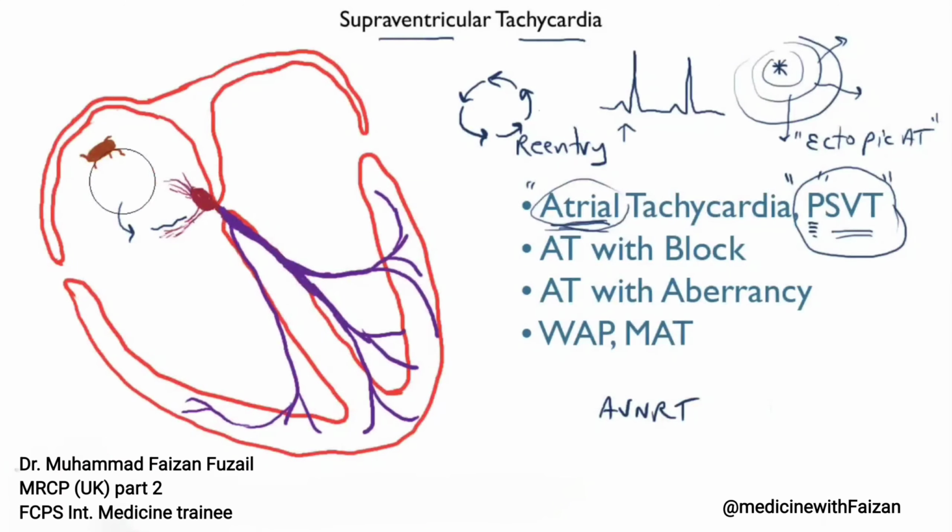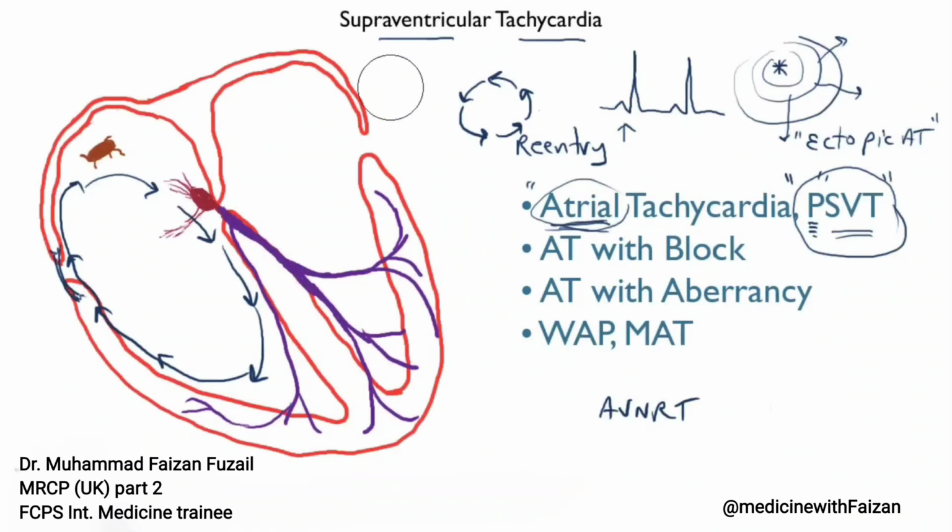The other mechanism that we'll sometimes see is via the accessory AV pathway, like a WPW kind of syndrome, and there the electrical signal can actually get stuck going down the AV node to the ventricles and then back up this accessory pathway to the atrium, giving rise to a very large re-entry circuit, sometimes known as macro re-entry. Now this is getting into some advanced stuff, but basically it causes a rapid heartbeat that starts suddenly, arises from above the ventricles, and gives rise to a narrow QRS complex, rapid regular arrhythmia.